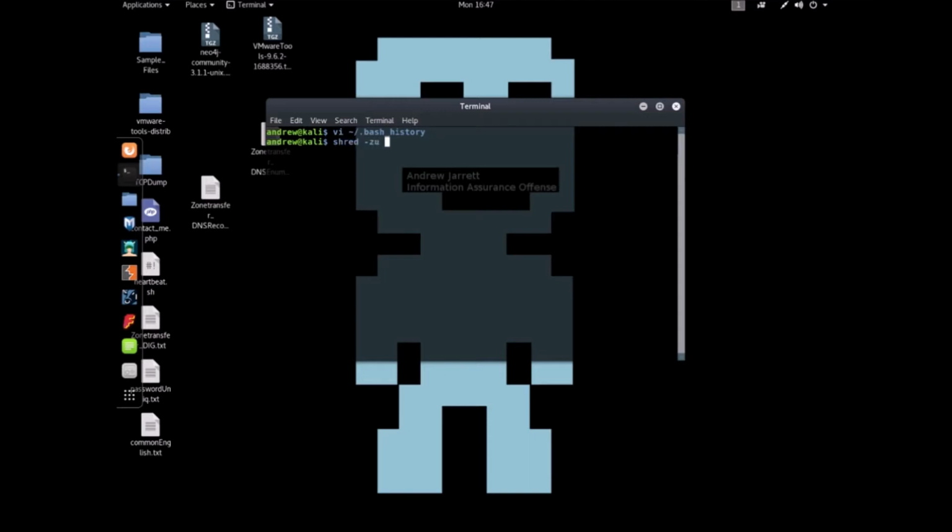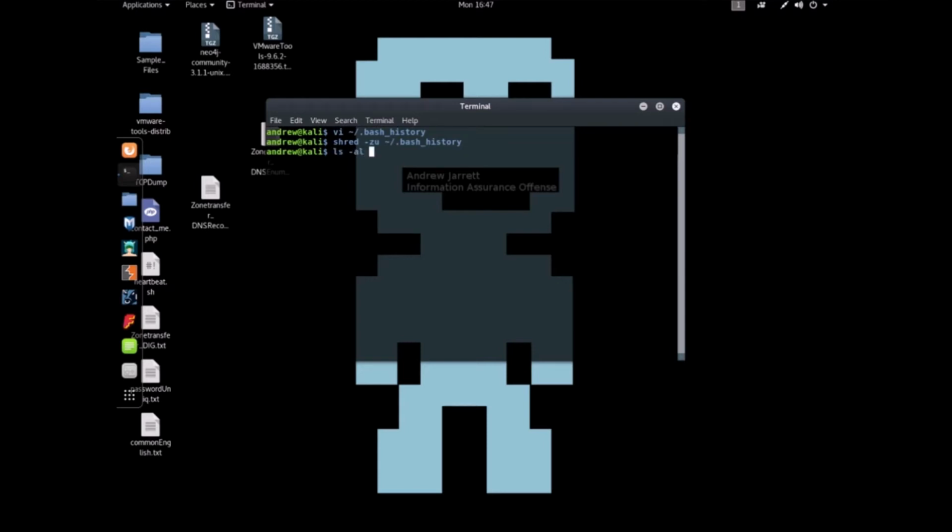If I run this against bash history, it is, for all intents and purposes, gone. We can go back and see this, because when we do an ls command, the bash history file is not there.